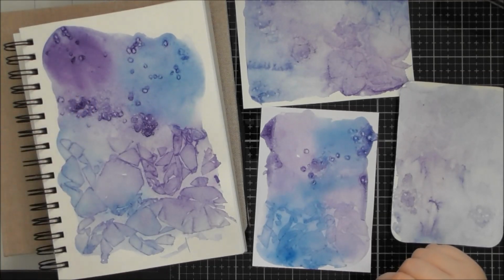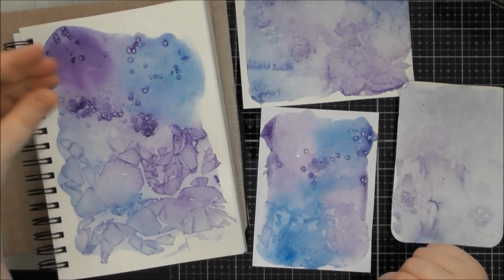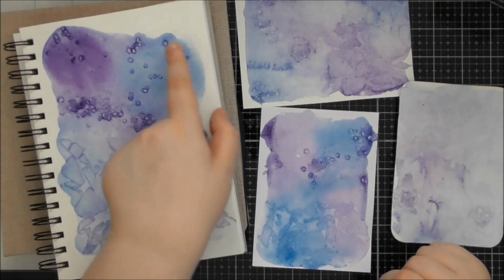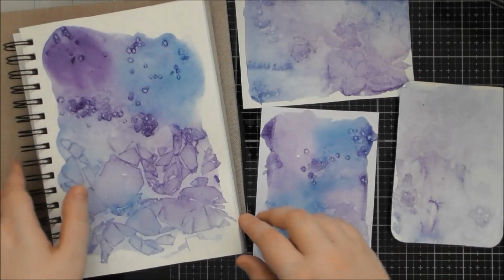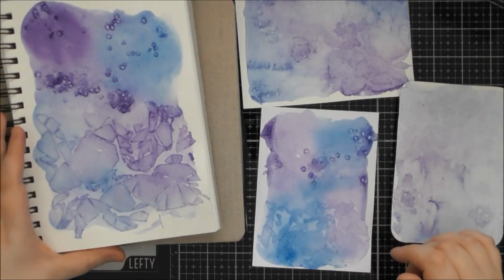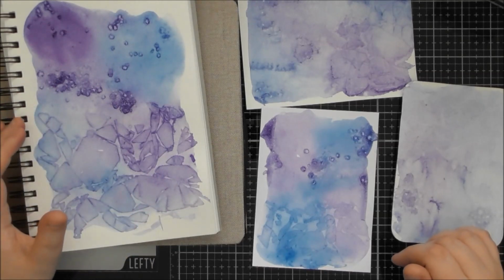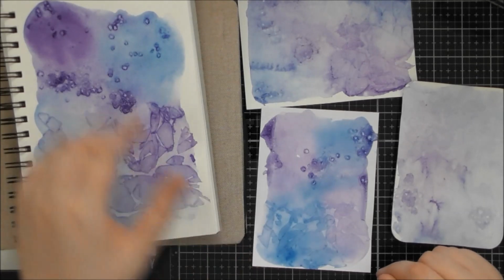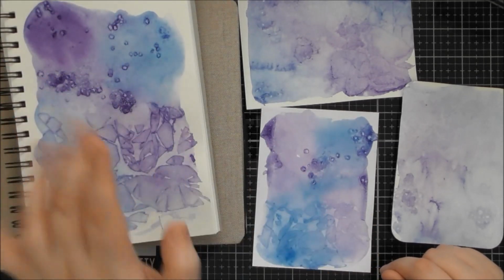And the way this works is salt draws all the moisture towards it, concentrating the pigment around it and collecting the moisture in the little pellets of salt, giving you this ring texture around where the salt was. It's a really lovely technique, not necessarily just for backgrounds, but if you're doing an actual piece of artwork with crunched up leaves, seaweed, or bark on a tree, where you want a texture underlayer, and you could paint over it as well, but you've got that subtle texture underneath.